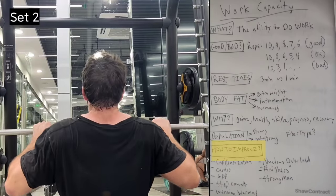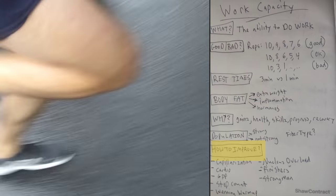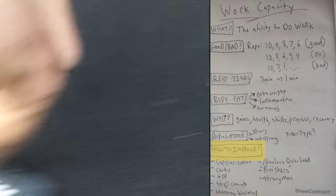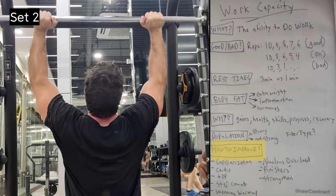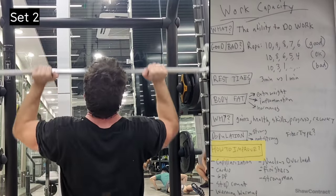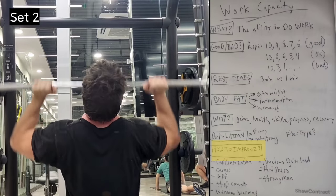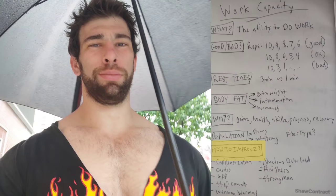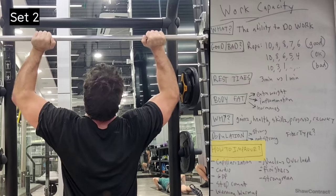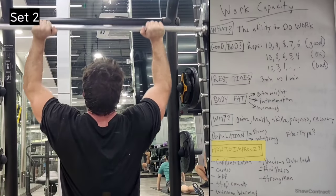Here's how to improve it. First, you might have to do cardio — I know you might not like it, but it can be beneficial. It doesn't have to be super fancy; you could do intervals or steady state, both will get you to a similar place. You could also do GPP — calisthenics, higher rep stuff. Alex from Alpha Destiny has a lot of content on that. Getting a higher step count, especially if you're on the heavier side, is a pretty decent form of cardio, especially at a faster walking pace.